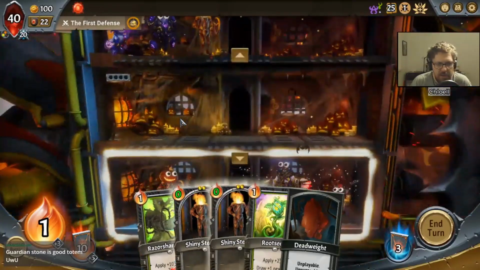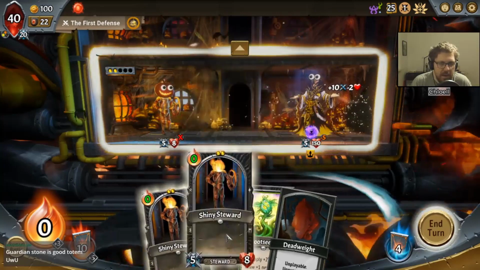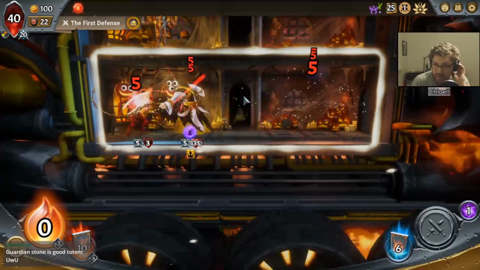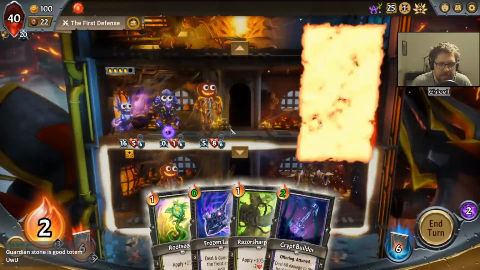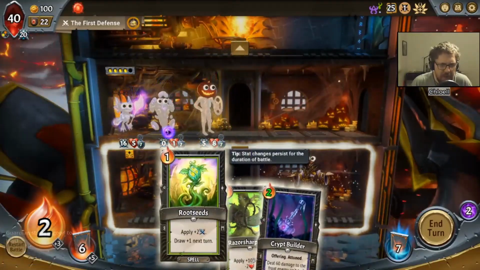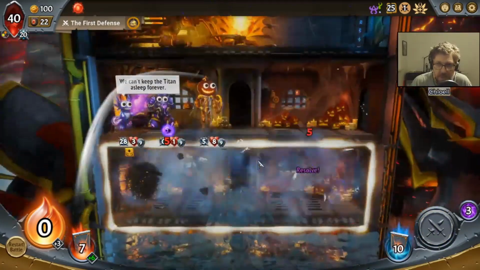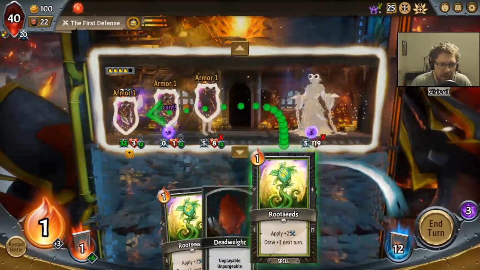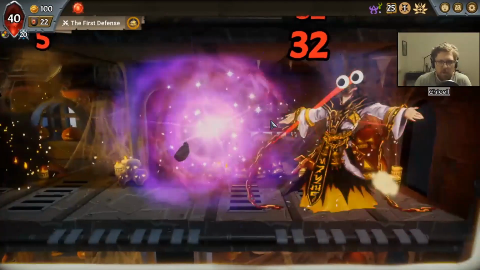Now the question is razor sharp edge, or you know what, we can razor sharp edge this backliner here. Put another shiny steward and get another one here. Yeah, this is looking really good. I kind of knew that the Incant setup is always pretty good. And I think we just want to do double Incants like that. I'm not worried at all about the boss. Yeah. More than enough damage. More than enough armor. Cool.